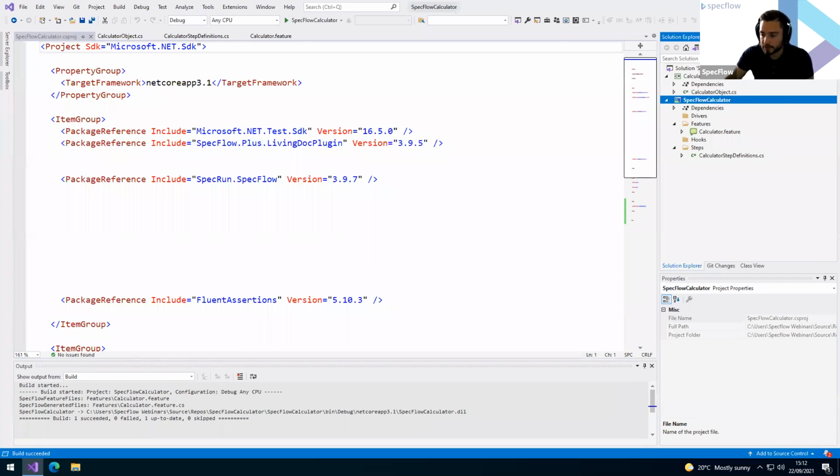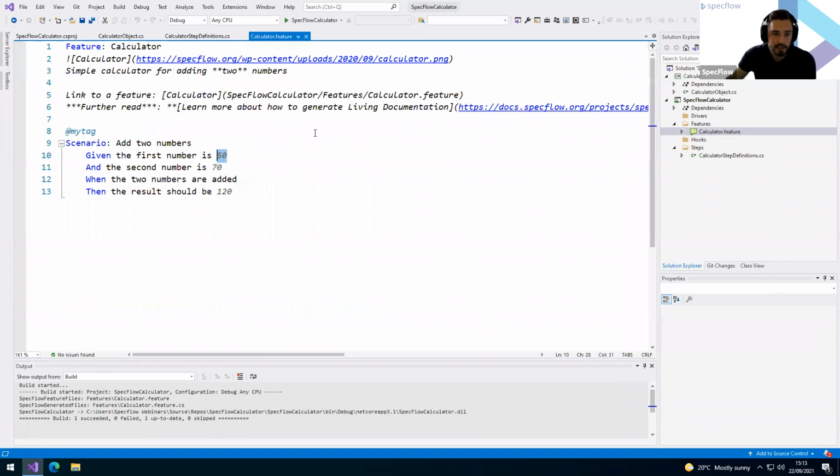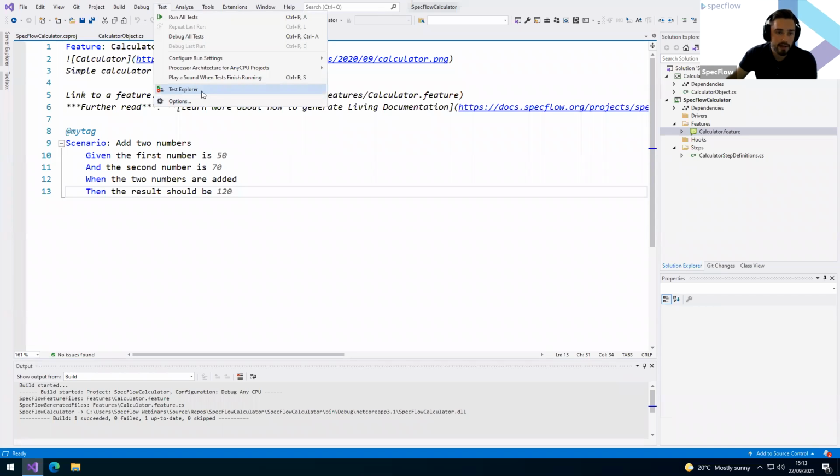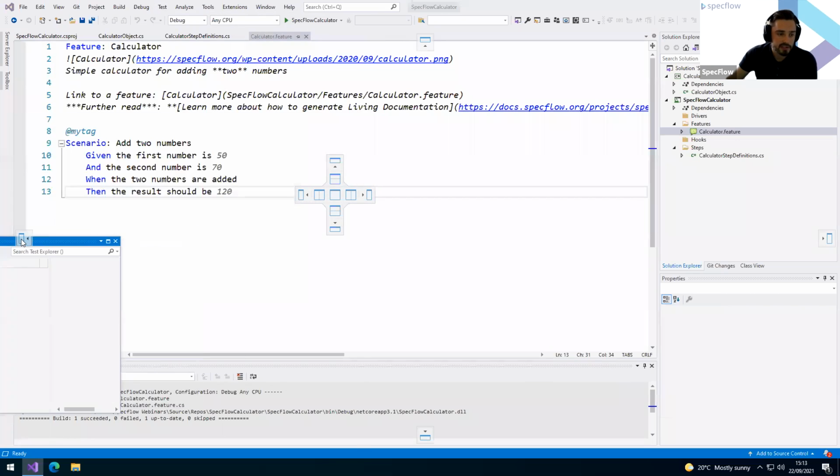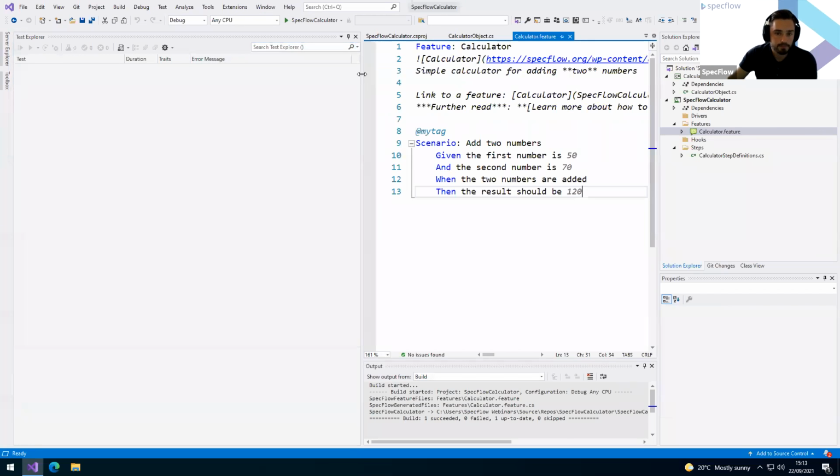And it does, everything's good, cool. So what we should be able to see now is we have tests in our Test Explorer window. So there's tests by default, as I've showed you already. So this, when it compiles, will get picked up in the Test Explorer window as an existing test. So to see the Test Explorer window, you need to go to the Test tab, and then you'll see this Test Explorer option here. So I'm just going to dock this to the side so it stays out of the way.